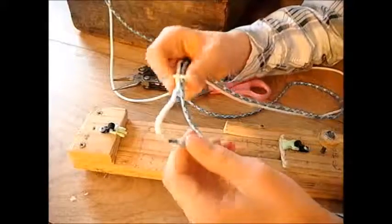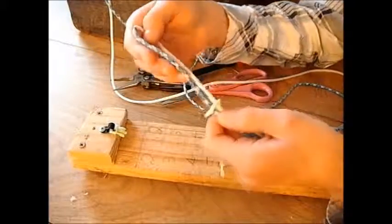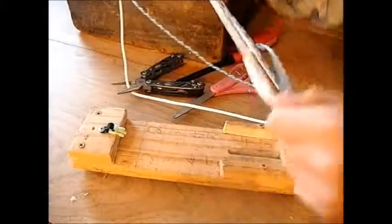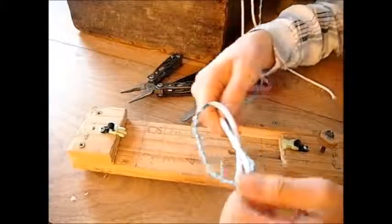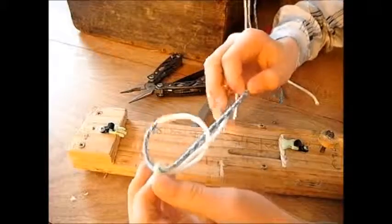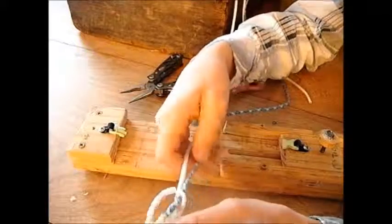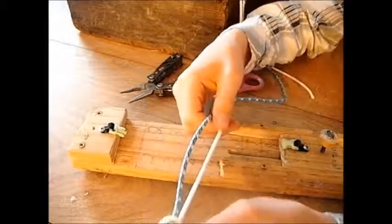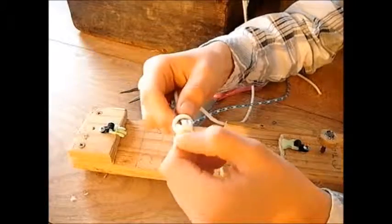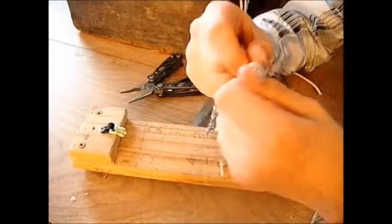You can also just kind of twist it so you have that loop on the bottom side. Reach through it and take the straight ends and pull them through. Pull on one side and then the other. This way, instead of having a big piece where they both came together, it looks really nice — customers like this if you're going to sell these, and it looks really nice on your wrist.